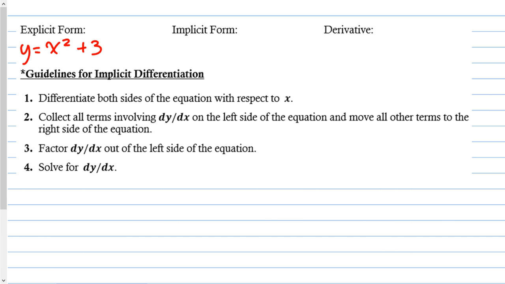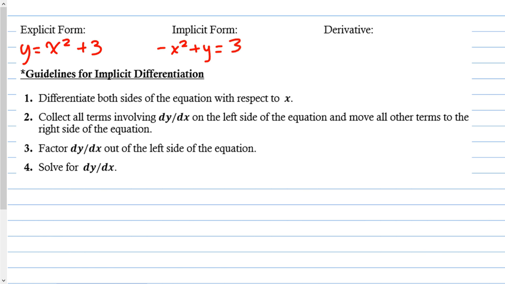Implicit form is when this same equation is written out in some form of standard form, if you recall standard form from Algebra 1. So the x's and the y's are on both sides of the equation, or together on the same side. Depends on the equation, really. Now this is implicit form. Now these two things are exactly the same.